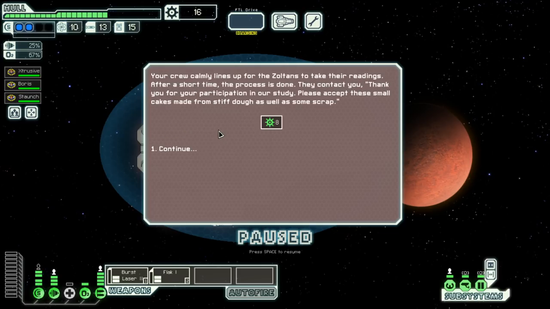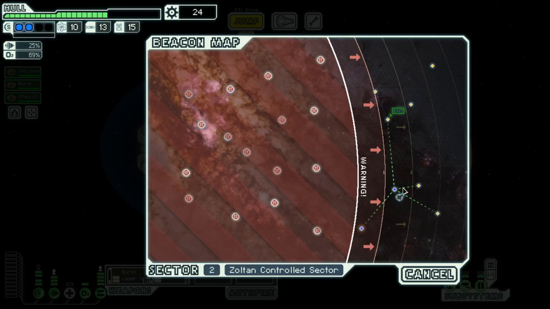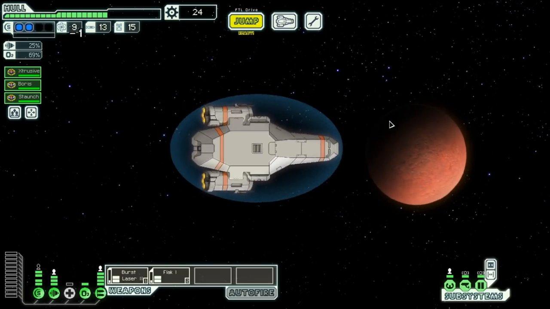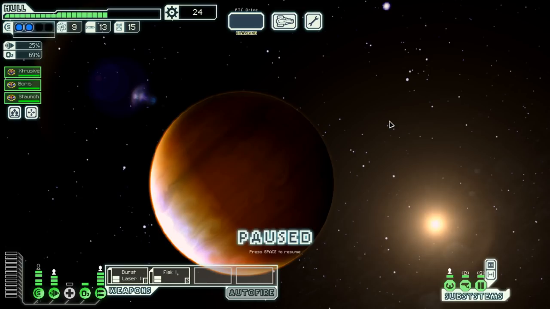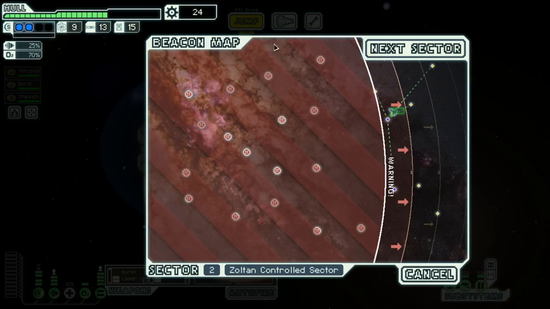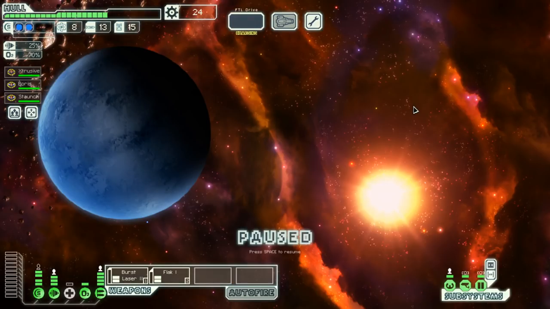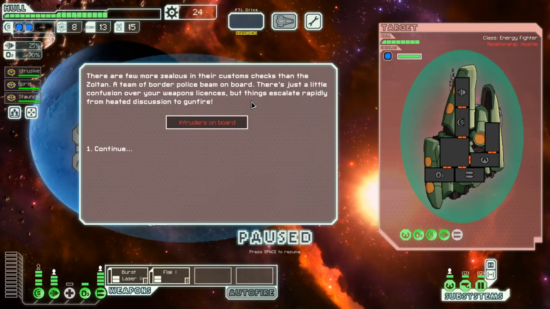Participate in their study. All right. Stiff dough and scrap, they said. Mm-hmm. Vulcan, without some help, will have a hard time killing the boss as well.